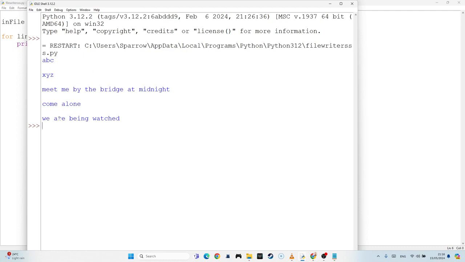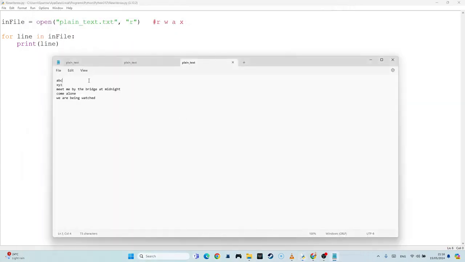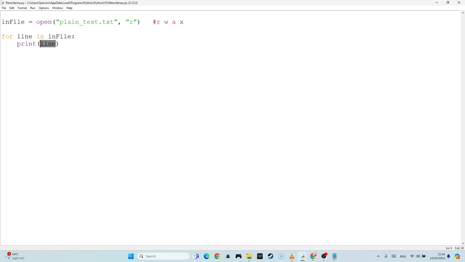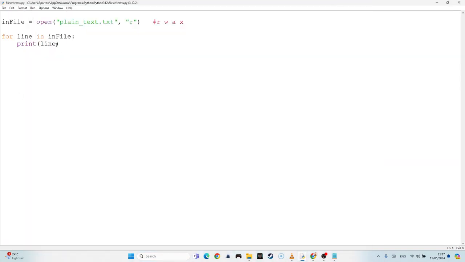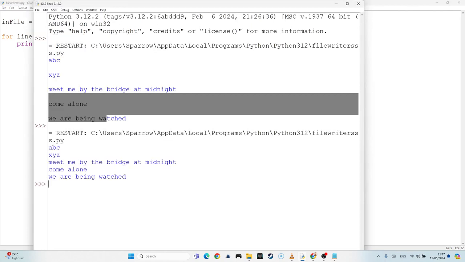Now, we notice I'm getting a bunch of extra spaces in there. Part of that is because each of the lines of my text file has a new line character at the end. It's like an invisible character that says take a new line. Additionally, print automatically adds a new line. So that's why we're doubling up on the number of lines we're getting there. So we get two ways to solve that. Number one, we can change our print and say, don't add a new line, and that's going to get rid of it.